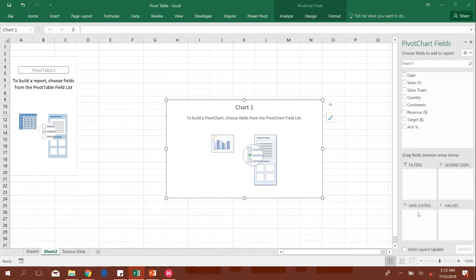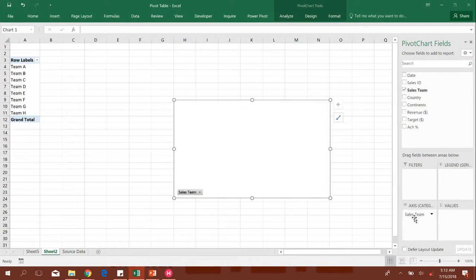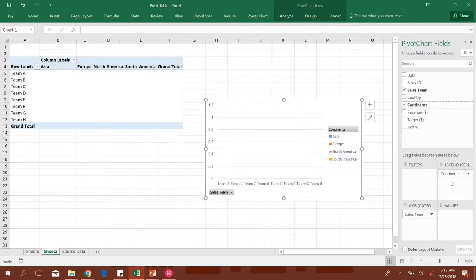So let's start creating the pivot chart. Now I'll select team, sales team. I'm putting it in Axis. Axis says my rows. Now countries, or continents, in Legend.